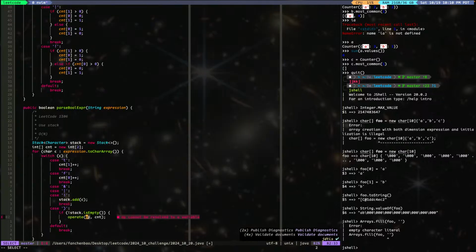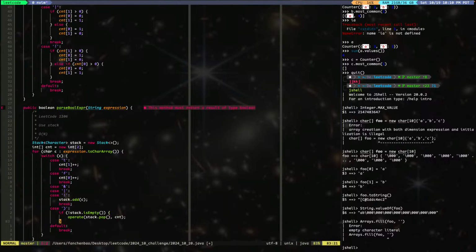Operate: stack.pop and then count. Okay, stack not empty. Then we'll do this, then we'll update the count. And then we continue. So we'll do that.